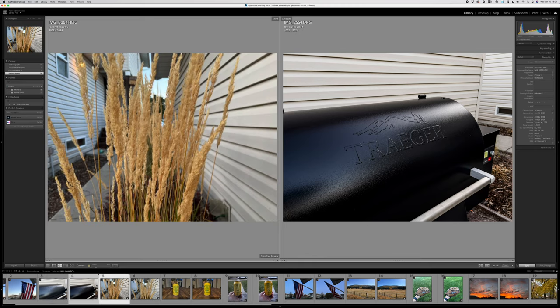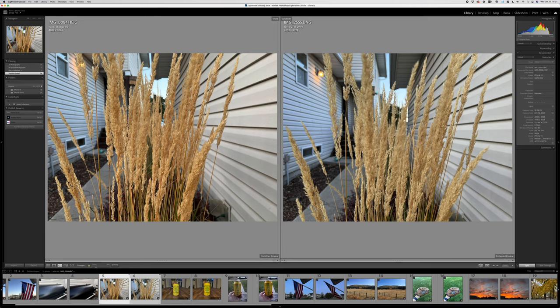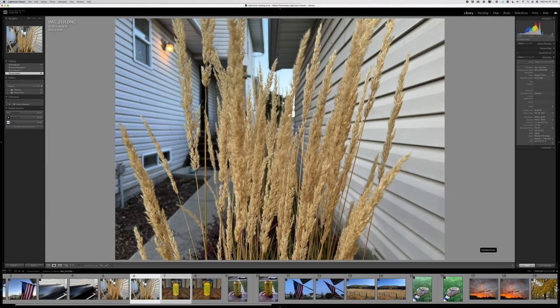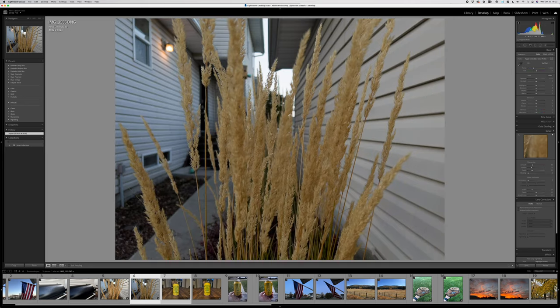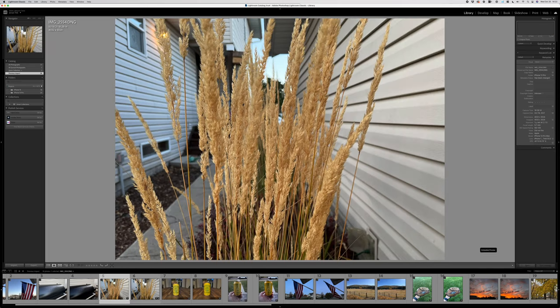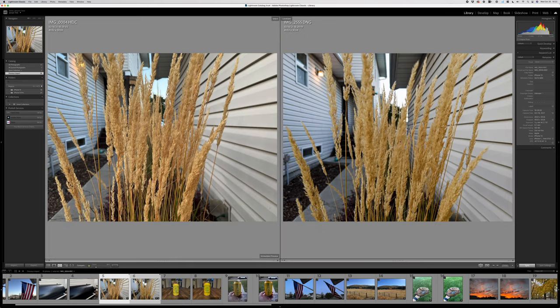These images look very close to the same. The DNG is not as warm as the image from the 13, but we can bring detail and color into the DNG image — we have a lot more flexibility with it. Going into develop mode to edit this image, you can see it is a flatter-looking image out of the camera, but I can add a little bit to it and make it look more appealing than what the 13 would produce on its own. I'm not doing a whole lot here — just barely messing with any of these sliders — and it's going to produce a bit nicer of an image. Now going back to the library tab, the color and everything is more appealing in the 13 Pro image on the right.